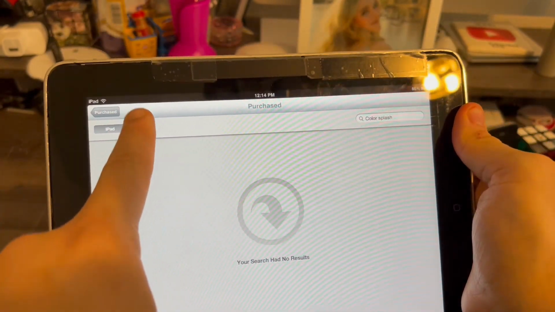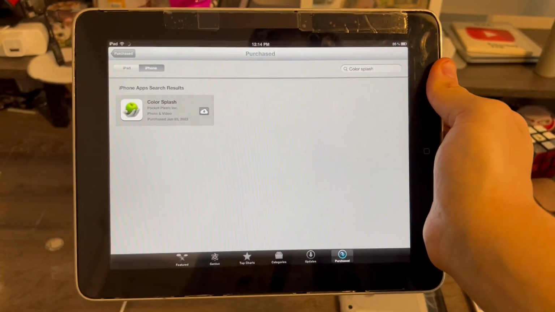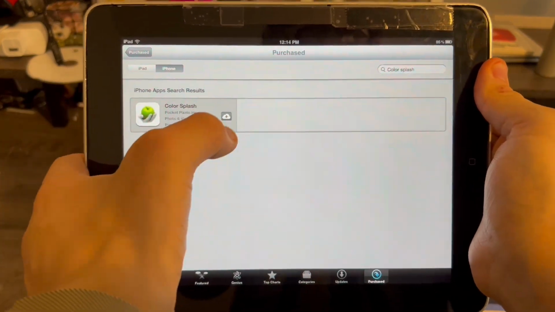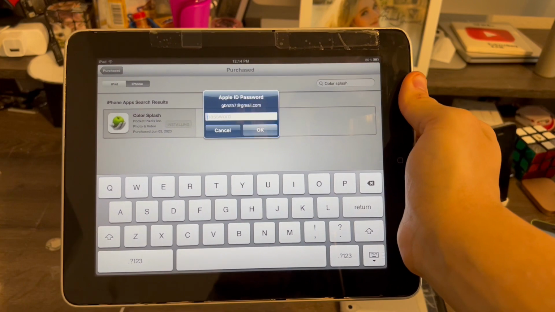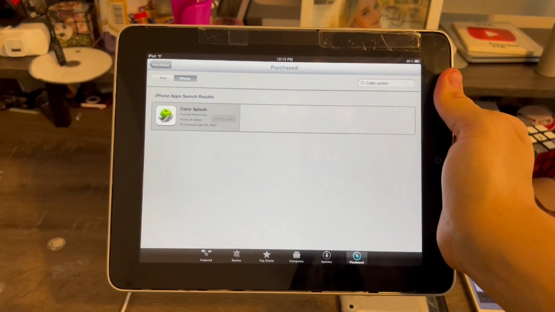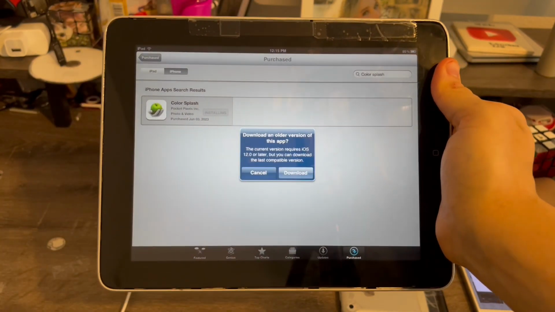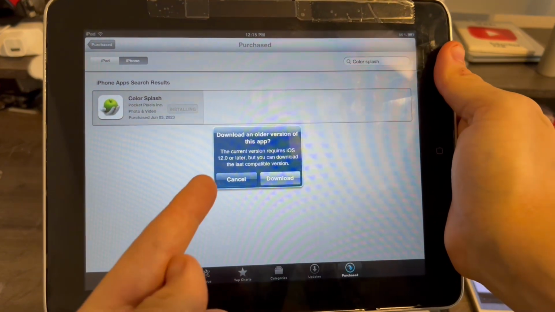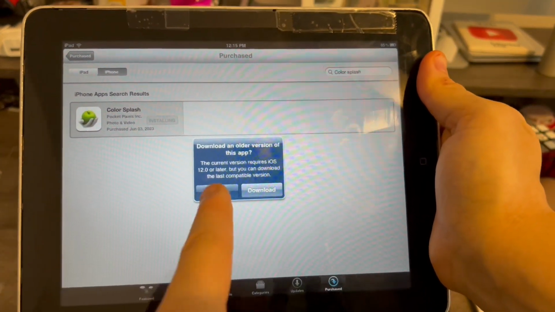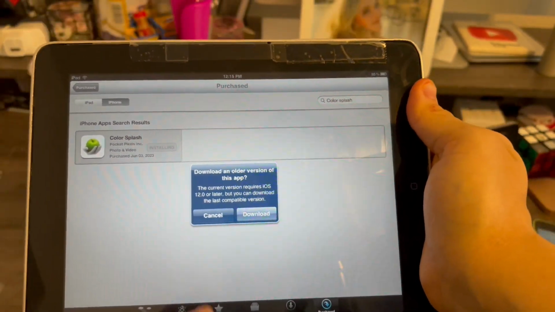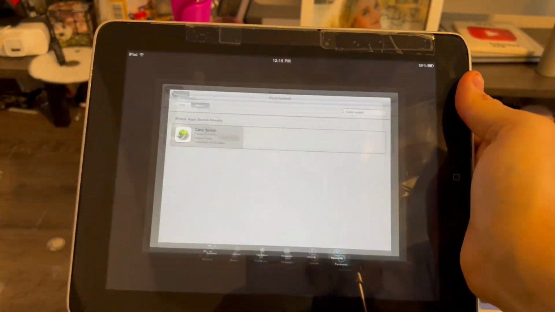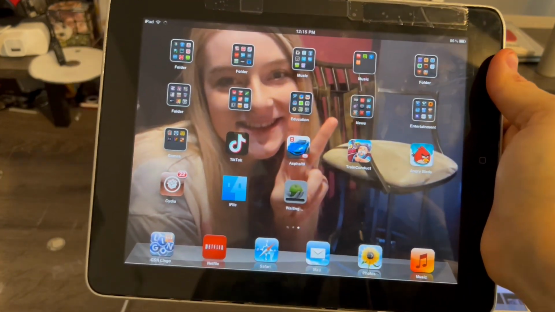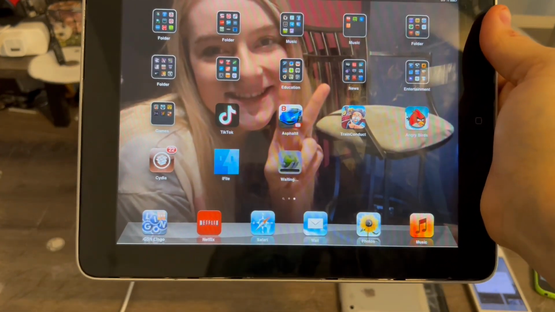So what I'm going to do is select the iPhone up here. You see, there we go. Now I'm going to hit download. Since we added the line of code earlier, it's going to let me downgrade. Let me go ahead and do my Apple ID off camera. I'm back, and the Apple ID has now been entered. And now you see, if you guys entered the code in the file system correctly, it'll do this, see? That line of code we entered disabled the compatibility limits. We're going to hit download. Just like that, now Color Splash will download.